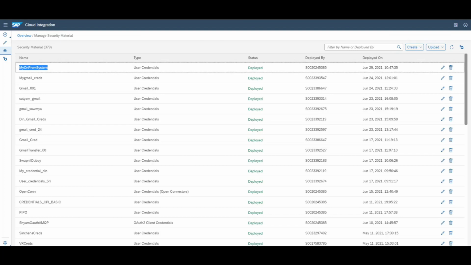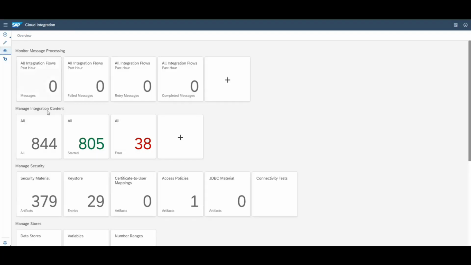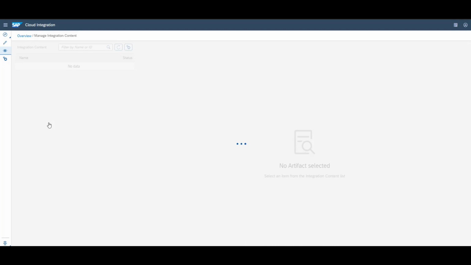So I'll come to the other tab, come to overview tab, come to the deployed manage integration content where we see all the deployed processes. So I have filtered out our process. So the status here is starting. So we have to wait till the deployment is complete and the status is set as started.